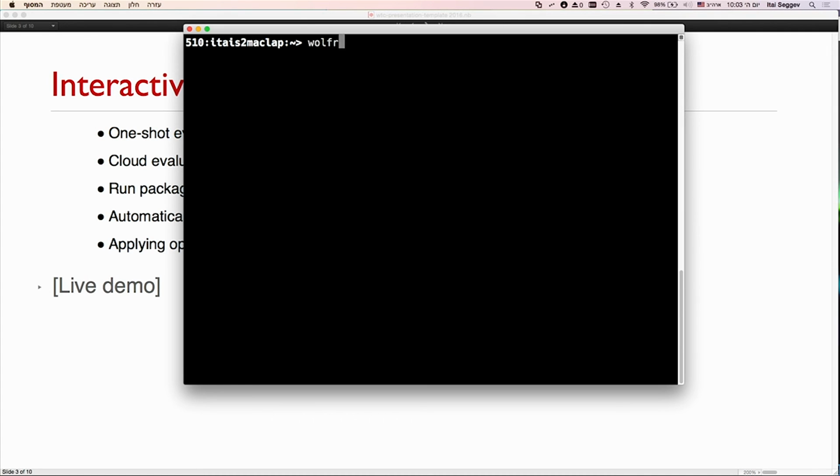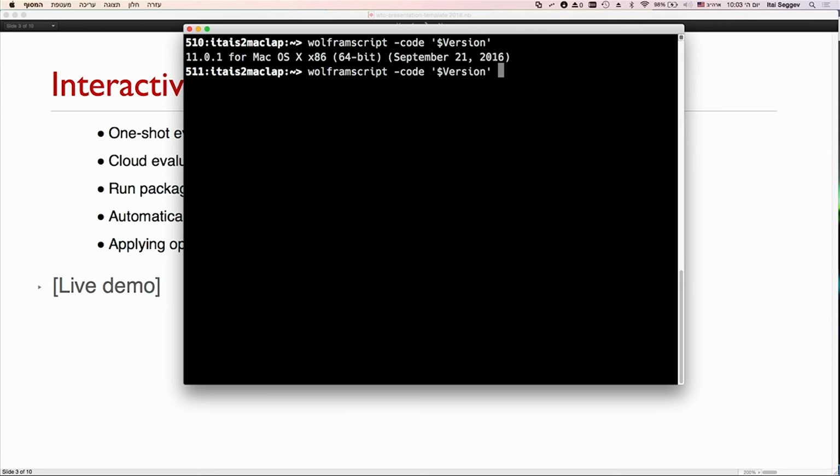examples. So wolframscript -code $Version. I'm asking Wolfram script to evaluate the expression $Version. It tells me I'm using 11.0.1 for the Mac. If I want to evaluate this in the cloud, I just add -cloud to the command line.